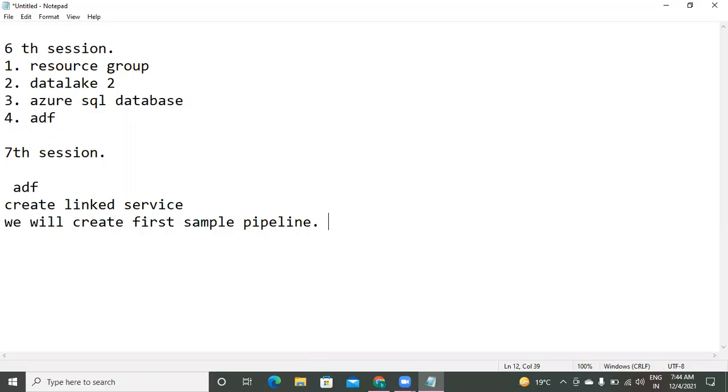After that, in the data migration part, if your data is outside of Azure, how to create the linked service and how to create integration runtime. For services outside of Azure, we need to use self-hosted integration runtimes. First we run the examples with auto integration runtime, then we go to the self-hosted. Okay, let's start our practical work.